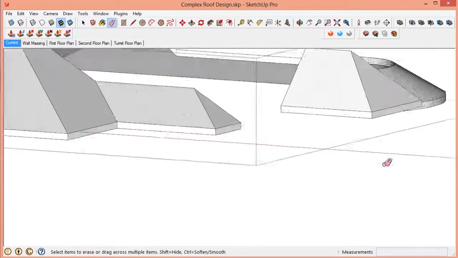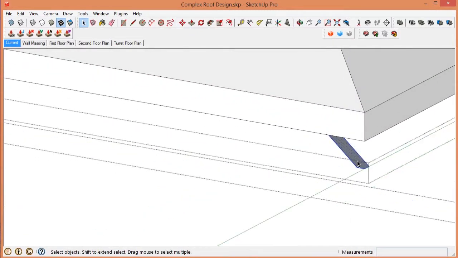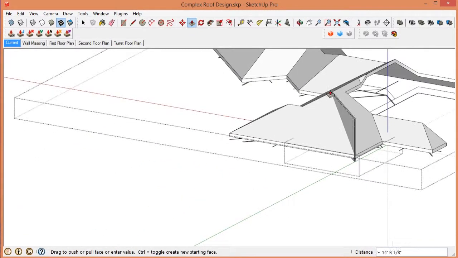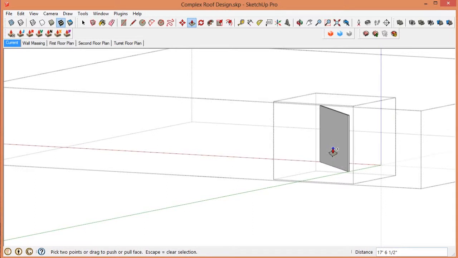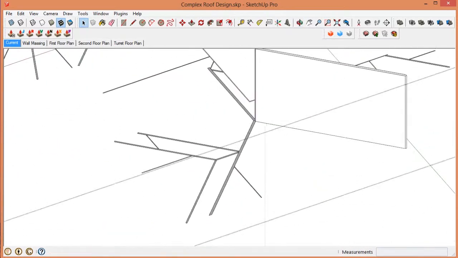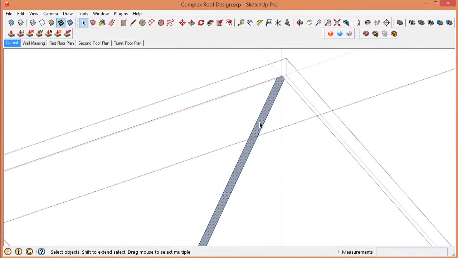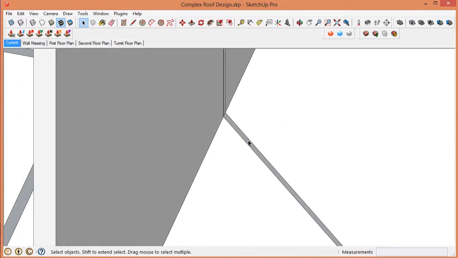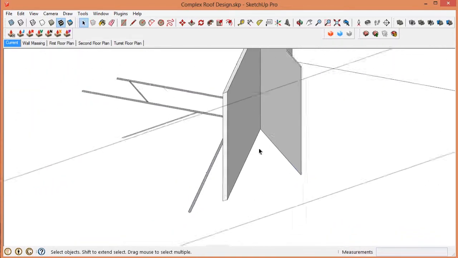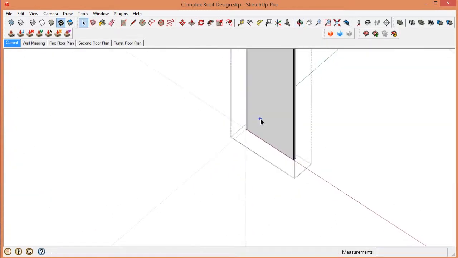I'll unhide the skeleton and then select it and lower it just below the roof plane solid. And then I'll take one of the skeleton members and, using the push-pull tool, drag it up a little bit just so it's above the top of the roof. And then select another element, edit it, push-pull tool, double-clicking it to drag it up, and then I will simply move through all the skeleton members doing the same thing.